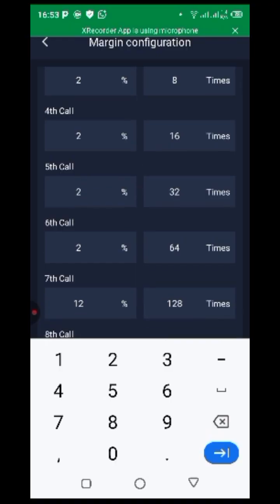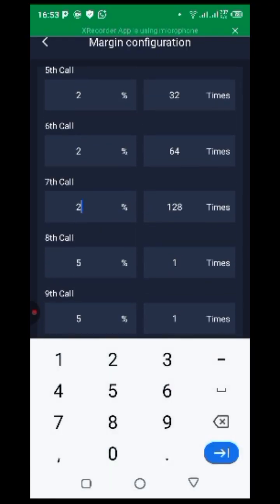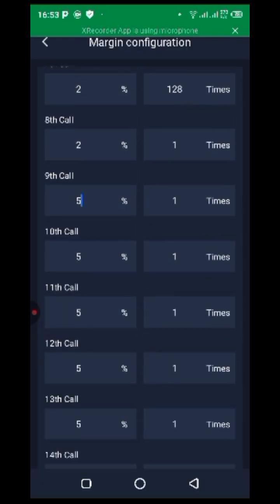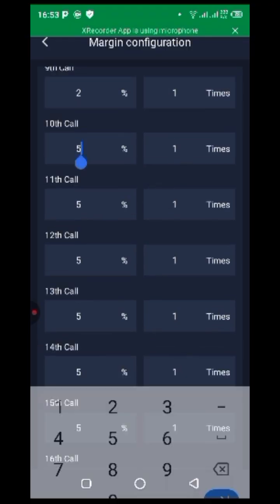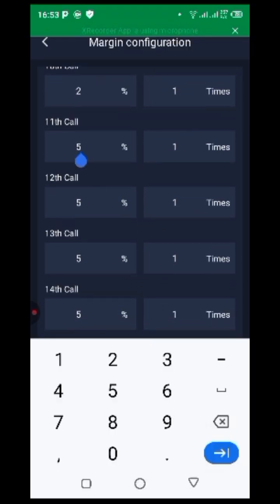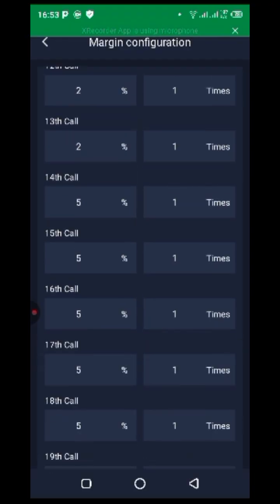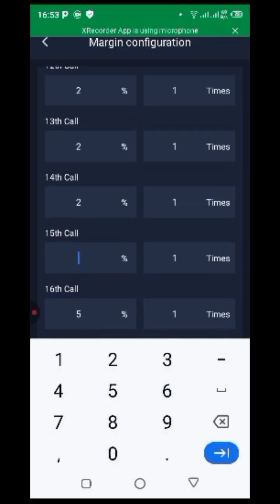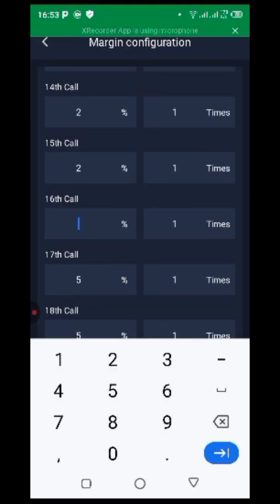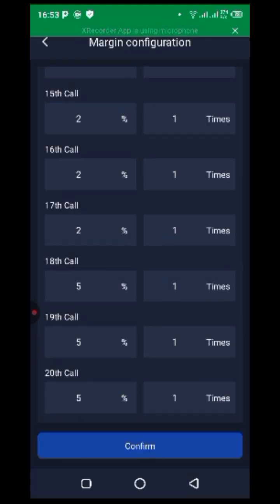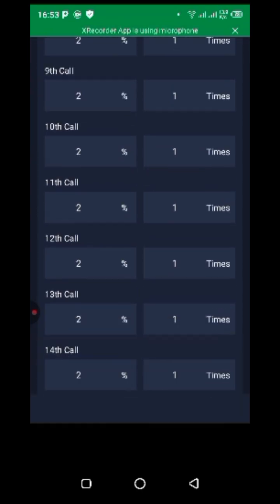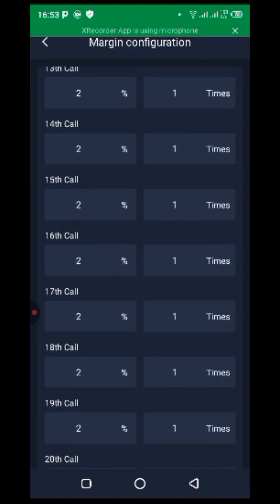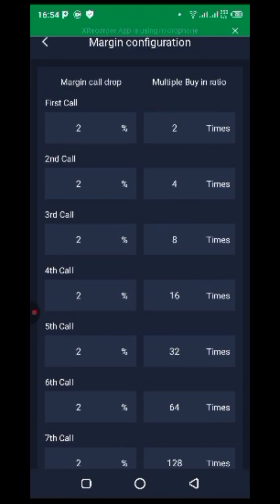Everywhere here we put 2. Yes, that is done. From the 20th call to the first call, it is a 2% drop.